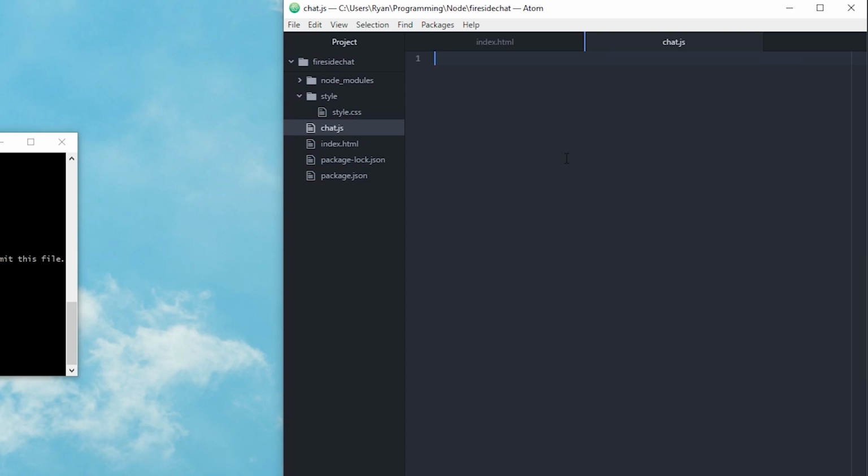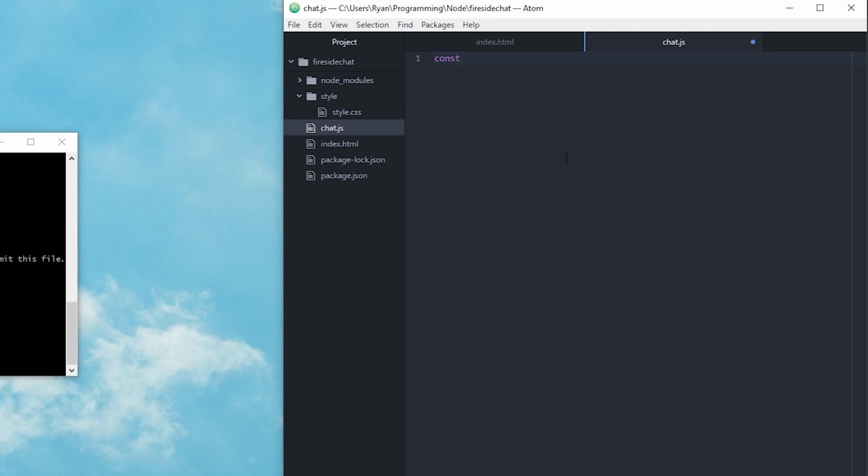First of all, since this JavaScript file is going to be run with Node, we can go ahead and use ES2015 features. It's not a big deal. In our index file, we're going to need to stick with stuff that is browser safe, but the chat.js file will never be run in the user's browser, so we're good to go ahead and use ES6 without any extra extensions or setup or anything like that.